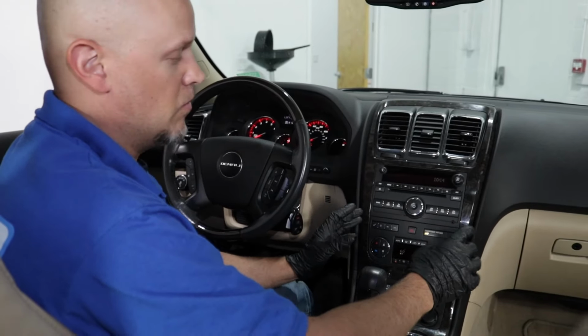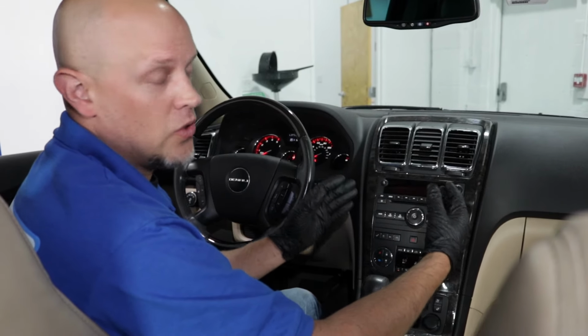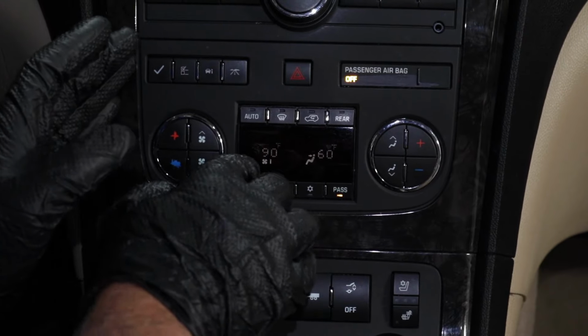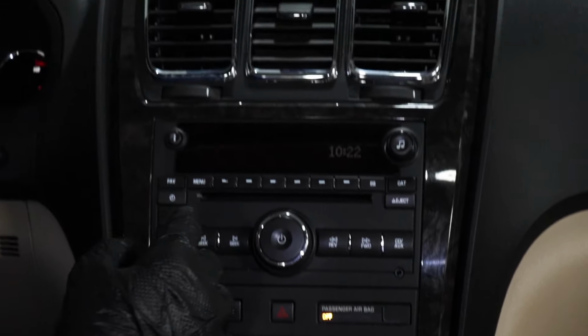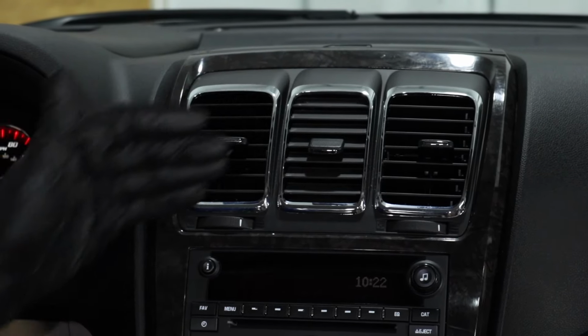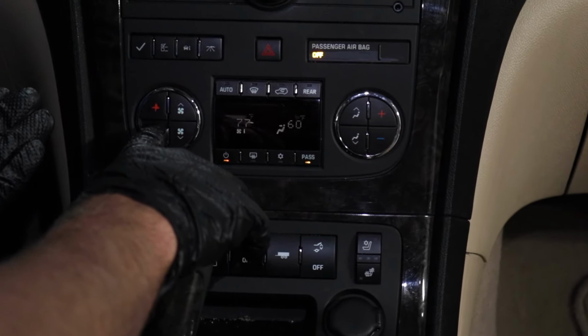Now, how this system works, it actually has two different actuators and two different doors that can blend the temperature. You could have these temperatures set so one side's at 90 degrees, one side's at 60 degrees. That would mean hot air is coming out of one side, cold air coming out of the other. The easy fix for that would just be to adjust it so they're at the same temperature.